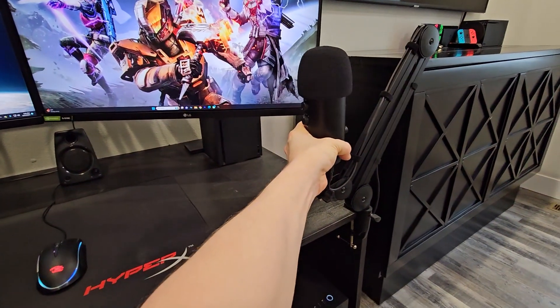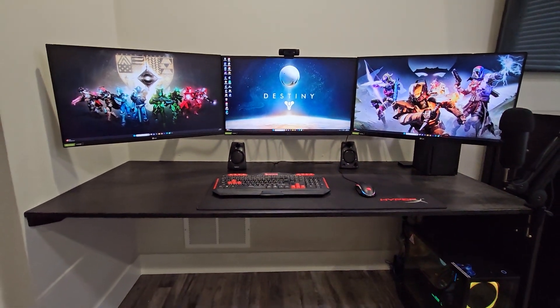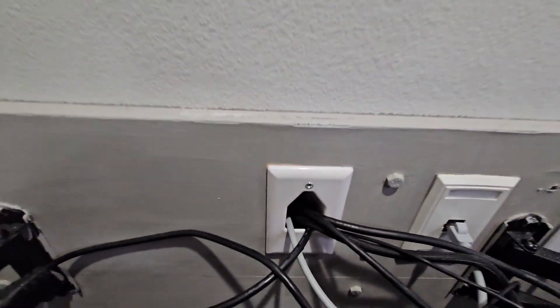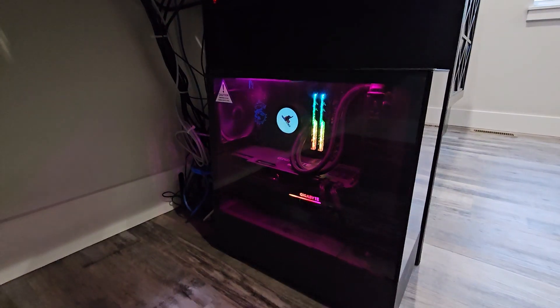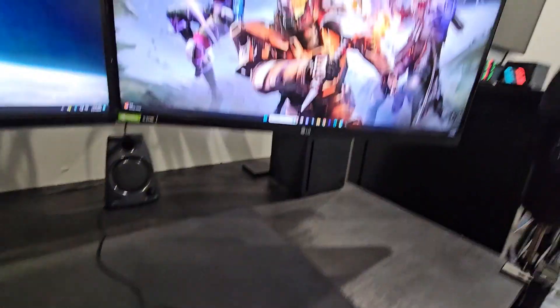It looks a lot smaller and holds my mic way better, so pretty happy with that new mic stand. With this setup I was going for a no-cord look, and if you look behind my monitors here you can see how I did that. I took all my cords and routed them through my wall, and on the underside of the desk I have the wires coming out of the wall secured there. Everything looks really clean — not a whole lot of wire showing. Right there behind the PC I have my modem, so my Xbox and my PC are both hardwired to the internet.